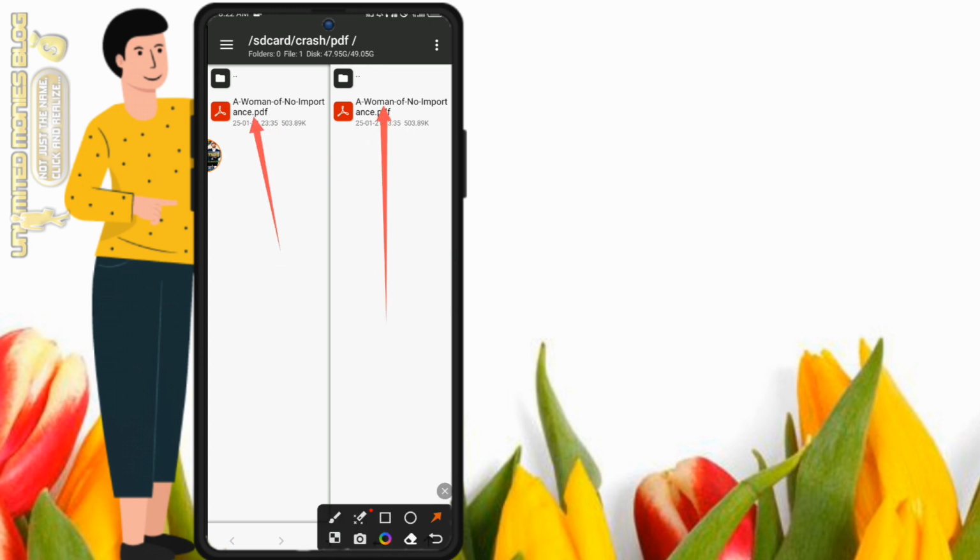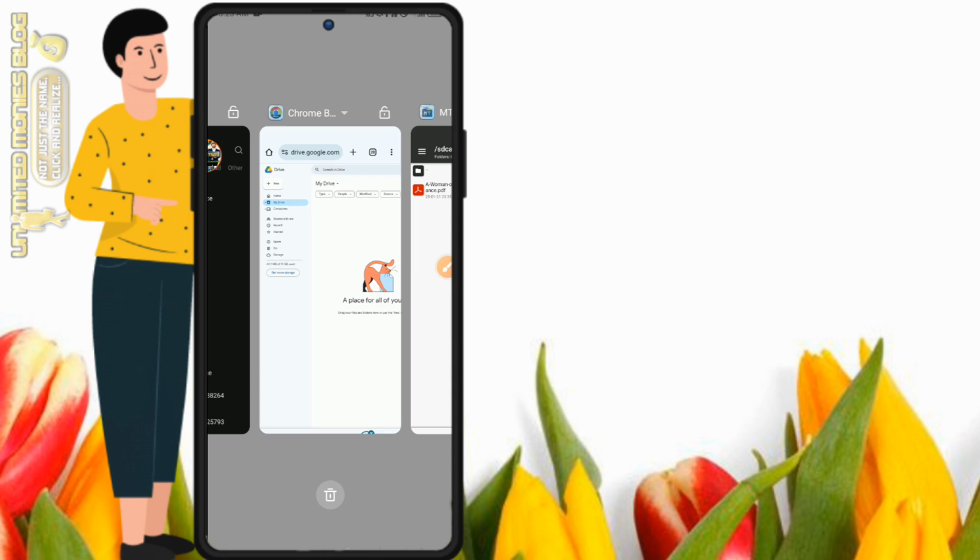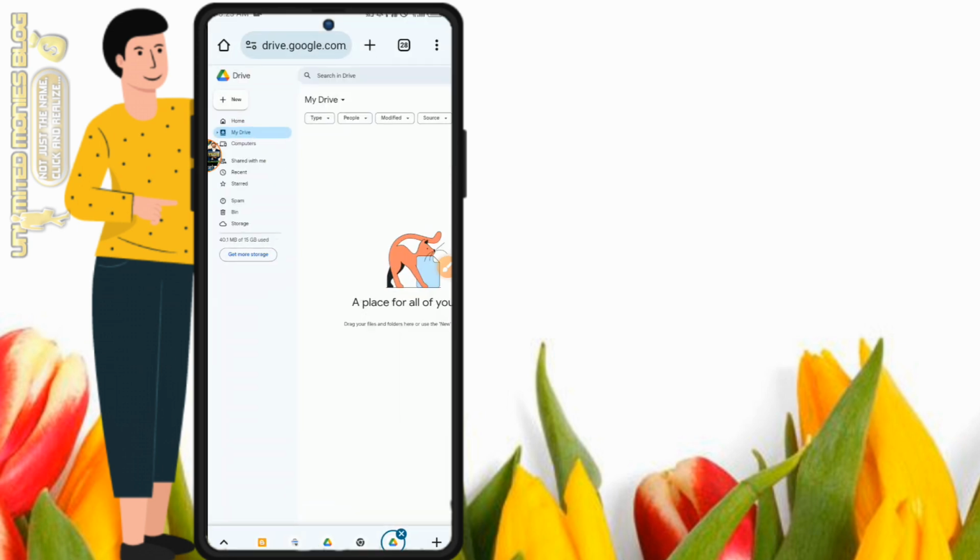That's the same thing, but because of the browser, the app that I'm using, MT Manager, the link is there in the description section of this video. So while you open it like this, you have already prepared, you've looked for a particular folder and fixed the PDF, so that once you go to Drive and upload it, you will not be searching up and down for the PDF. Just go straight to the folder that you created and upload it. So once you prepare your PDF file like this, you come back to your Drive.